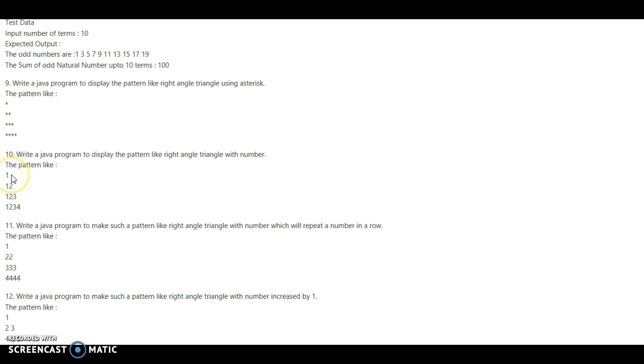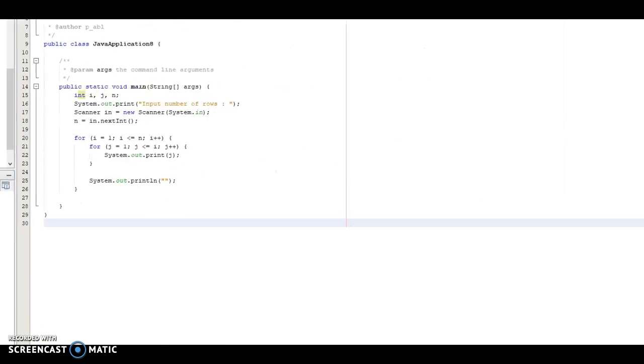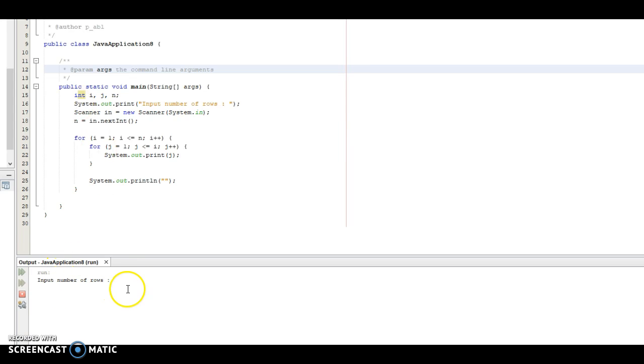So the program will ask the amount of rows that we want, and depending on that, we'll make the right triangle. If you ask for 5 rows, it will be another one here below the 1, 2, 3, and 4. So running it, I have example 5. There we have.